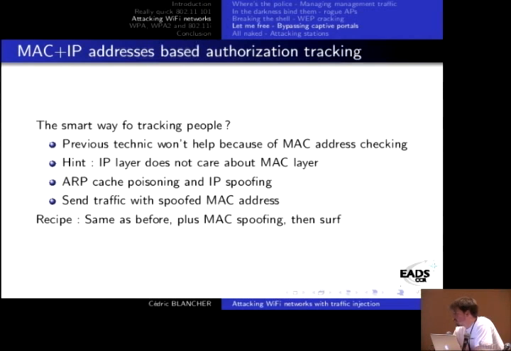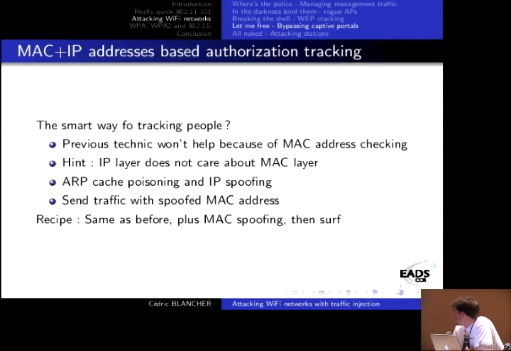The last system is MAC address plus IP address tracking. Basically, they rely on the DHCP server leases. They get the IP, they get the MAC address, and they check both of them. People tend to think that is the smartest way to do it and that it cannot be broken, but that's not the case.